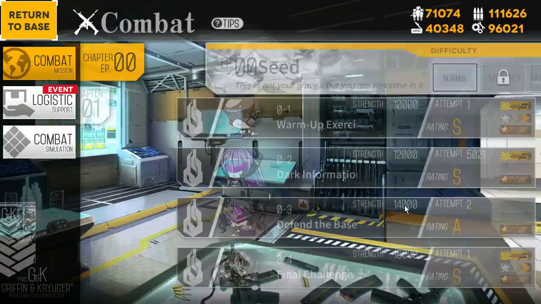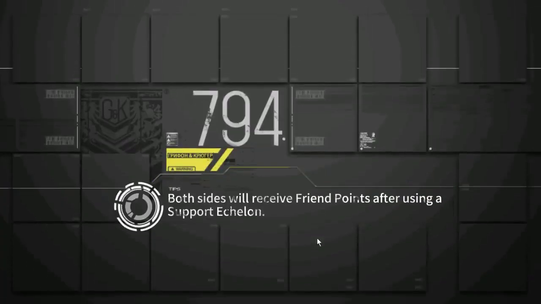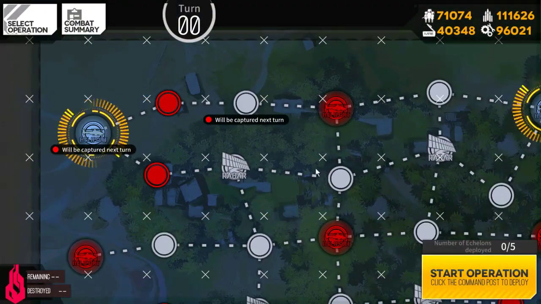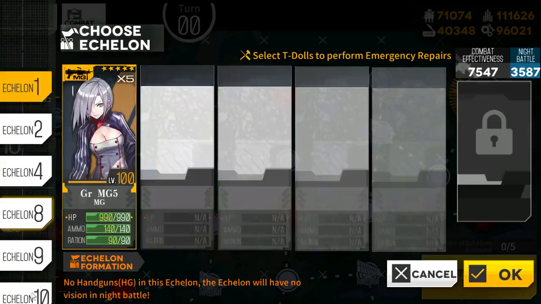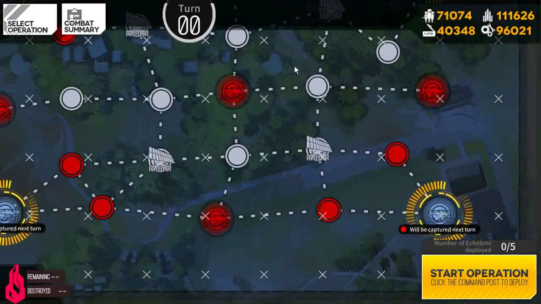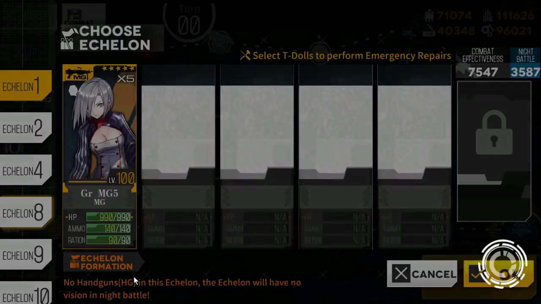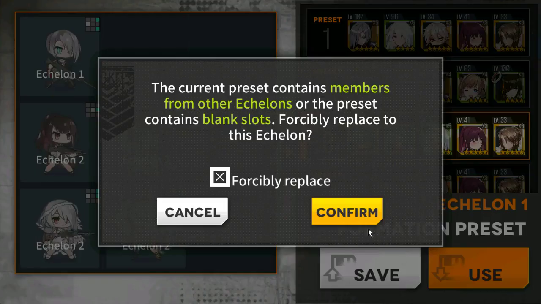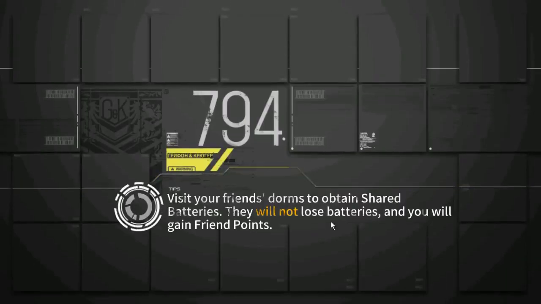Okay, so let's go to the 5-2 night battle. Let me make it bigger. You can deploy this handgun team anywhere on the map. But for this one, you have to put your corpse dragon team here to clear all the mobs. I have a preset here, so I can just change it.